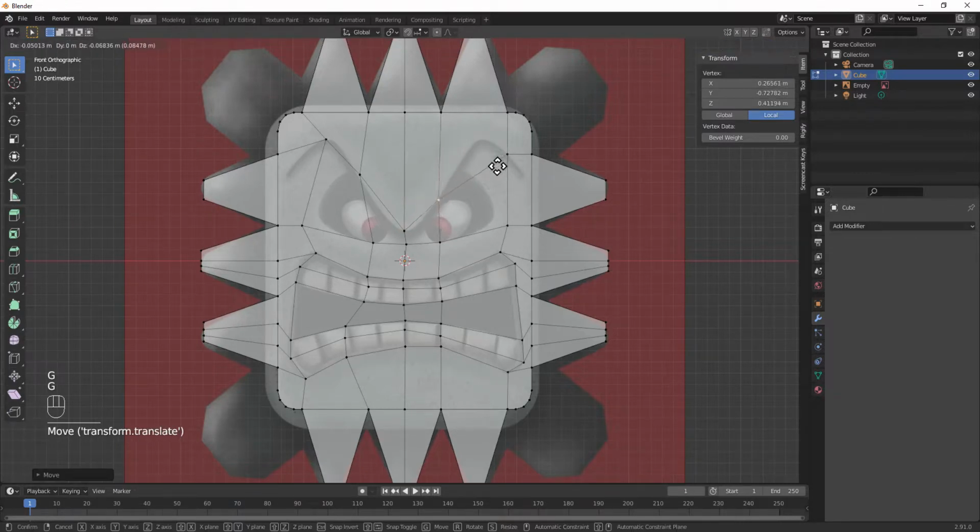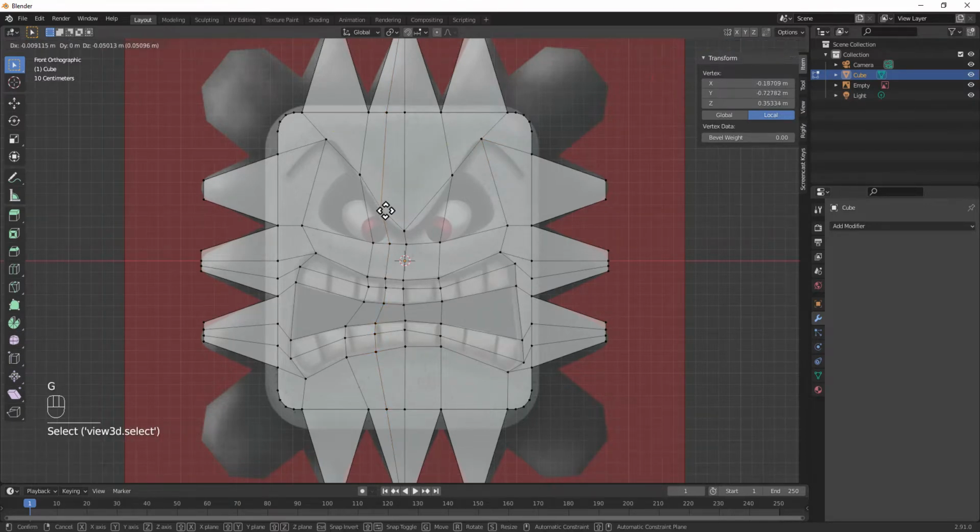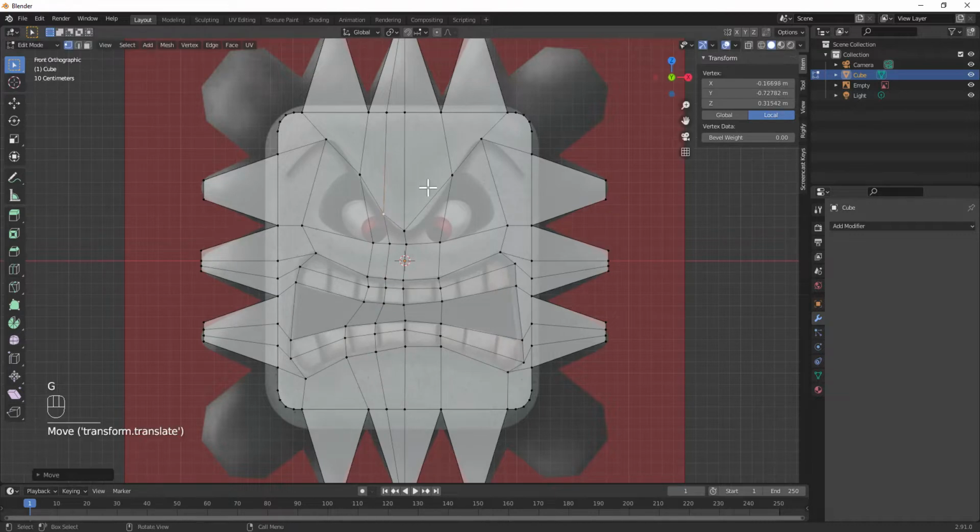And as long as you are working with quads, you're going to be okay. All right, so let's add another loop here. Bring that one on down like that.